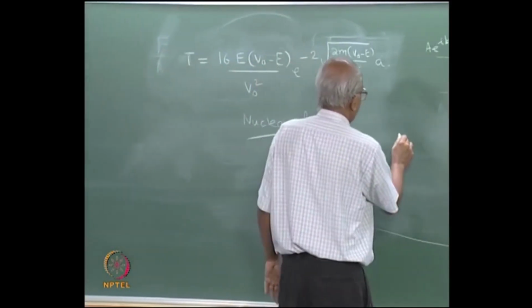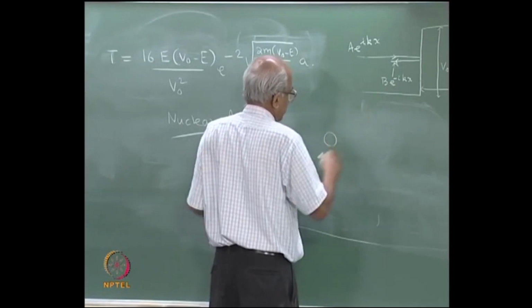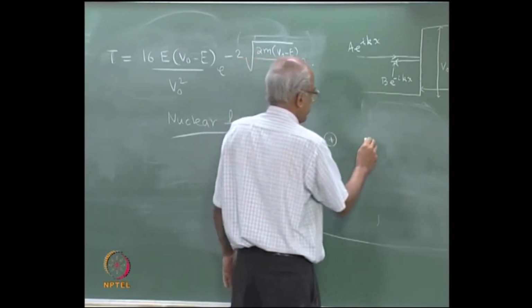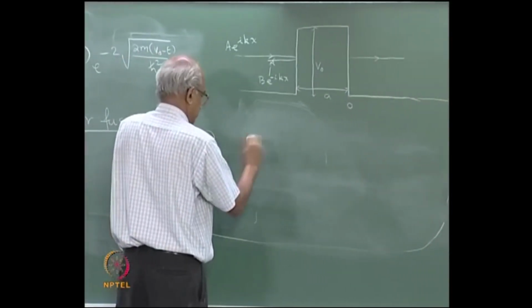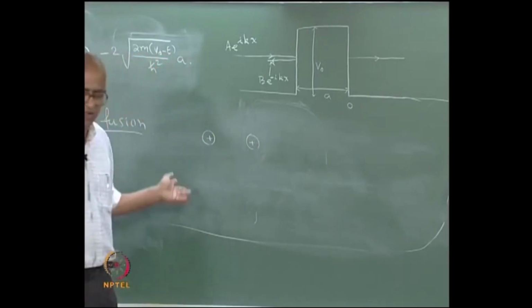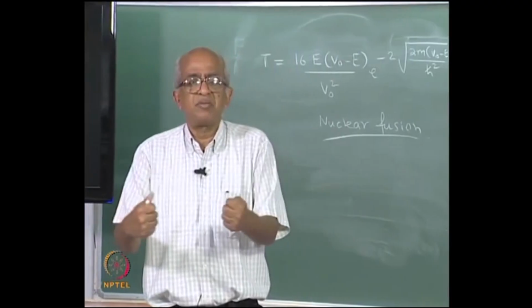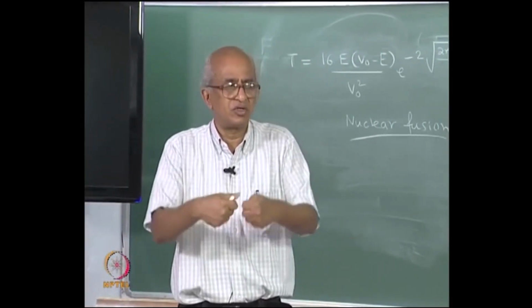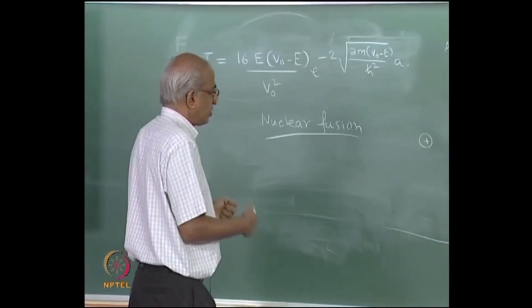Imagine you have two nuclei, let us say one nucleus here, maybe a proton or some other nucleus, it does not matter what it is. The nucleus will be positively charged, and here is another nucleus. It may not be a single positive charge, but for the sake of simplicity, let me put one plus sign on each of them. So, these two nuclei have to come together and react, they have to fuse together to give a heavier nucleus.